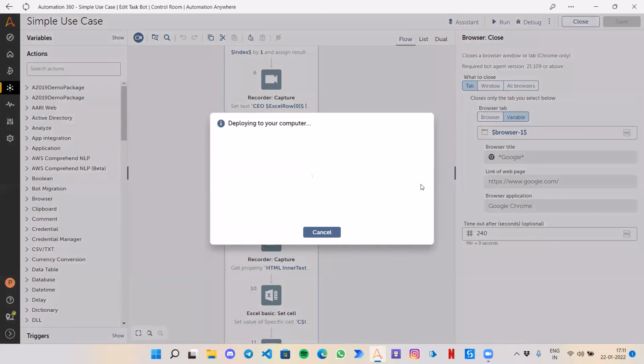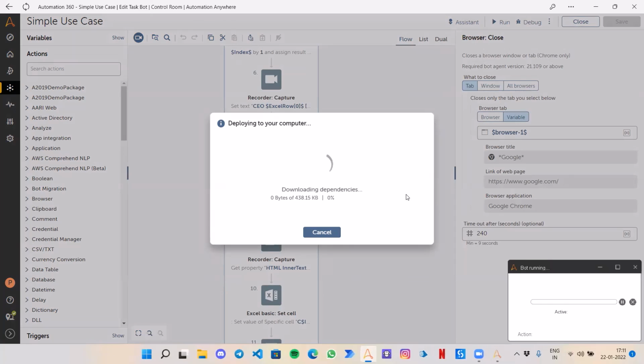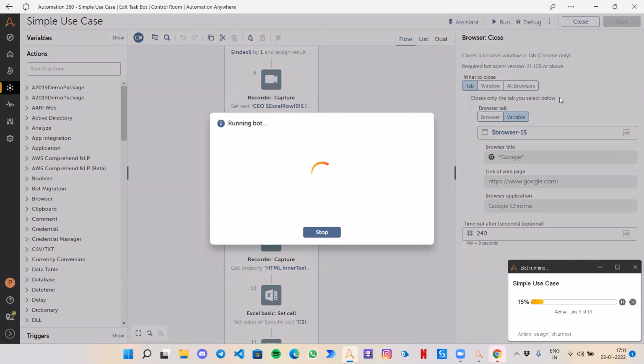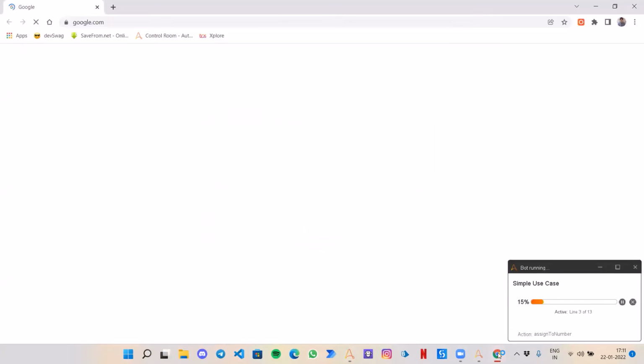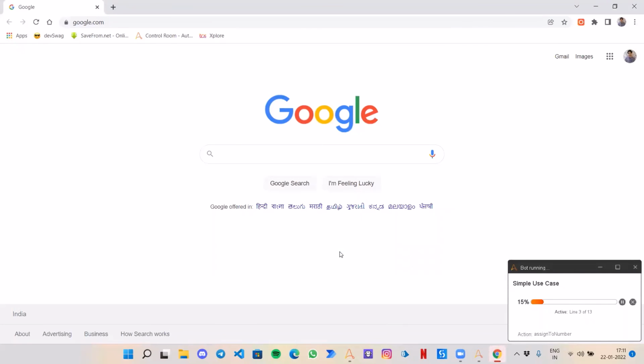I will just run this and show you it in action. So now the bot has started. It has opened google.com.